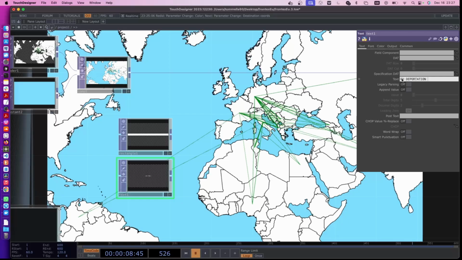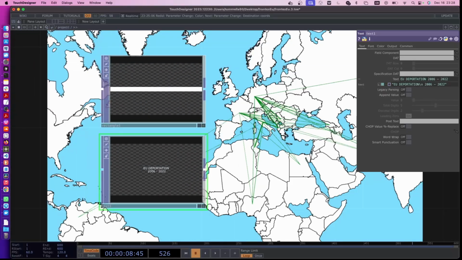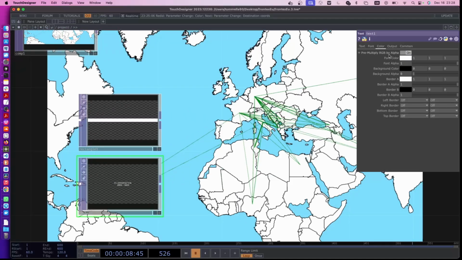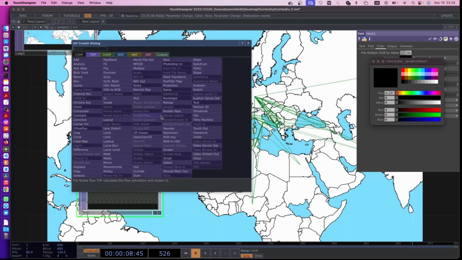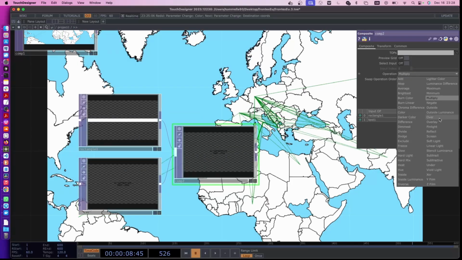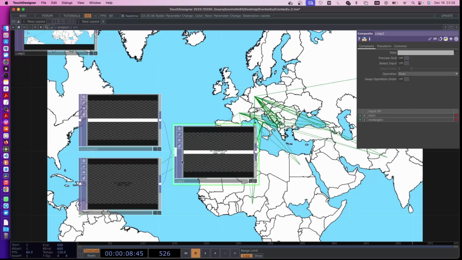And actually, if you want to go to the next line, like below, we can do this. Use quotation mark and /n, and then choose 2006 and 2022. So now it's in the second line. And then we can choose the size. Actually, this is fine. We can make it black and add these two with the composite. And we'll add over, and this one will stay above.